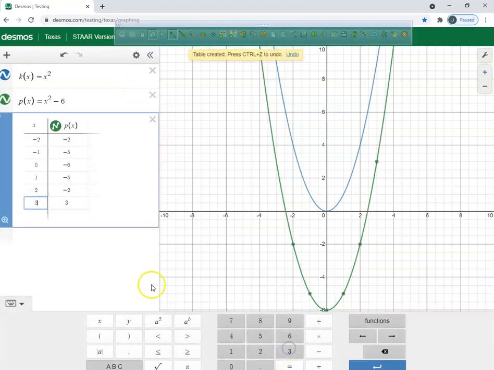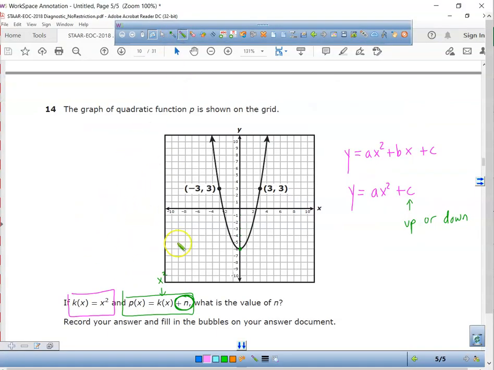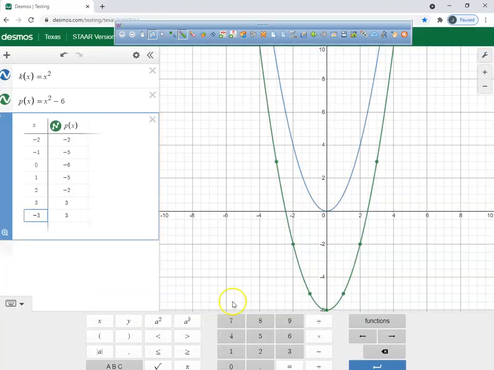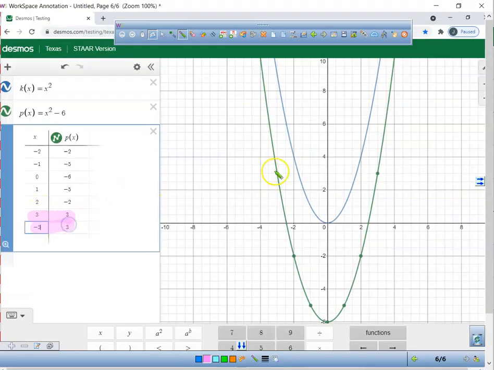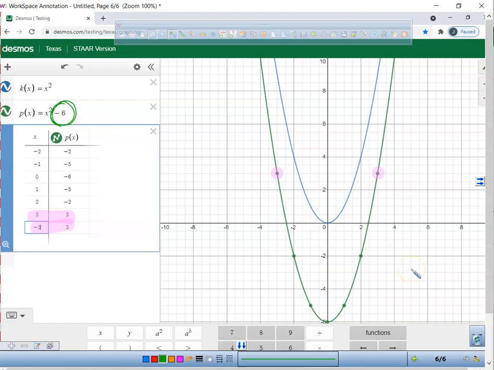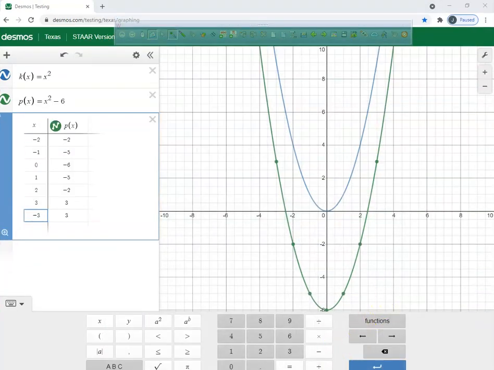Let's type in a 3. And let's type in a negative 3. Does everybody see right here this negative 3, 3, and this 3, 3 right there? You see that? There it is. There's the 3, 3, and the 3, negative 3 right there. So what was our value at the end? What's the number that you would bubble in this particular answer? What did you have to type in or bubble in? Negative 6 was the answer.